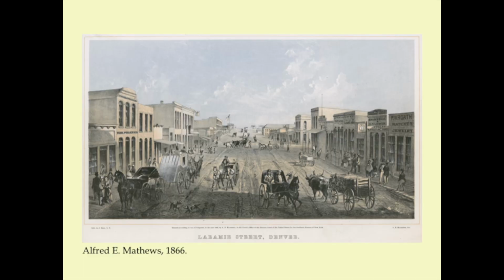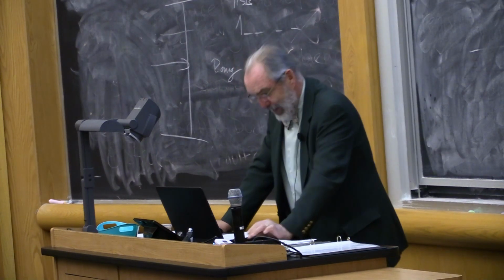On the very right of the print are shown 2 jewelry stores which appear to be next door to each other. However, there was only one jewelry store in that location, for Brunswick and Lauer's Jewelry Manufactory was not in fact located on Larimer Street, but instead was on F Street between Holiday and Larimer. Now, it seems that Brunswick and Lauer wanted to appear in one of Matthews' prints, but since Matthews wasn't going to do a print of F Street between Holiday and Larimer, they paid to have their name on a building around the corner. I hope they got a reduced rate.